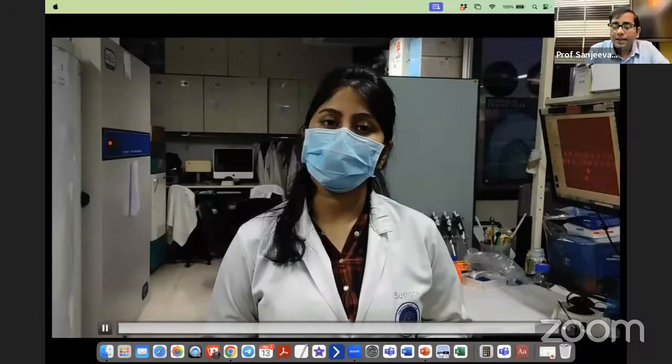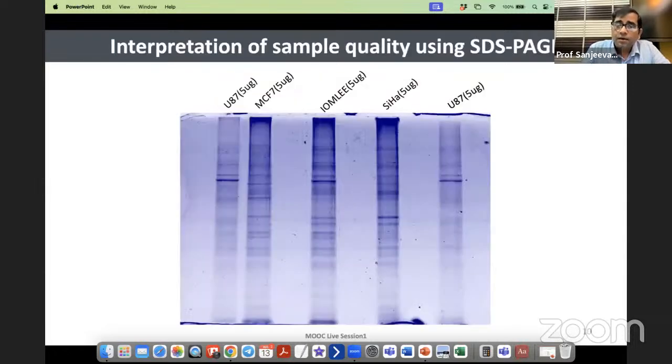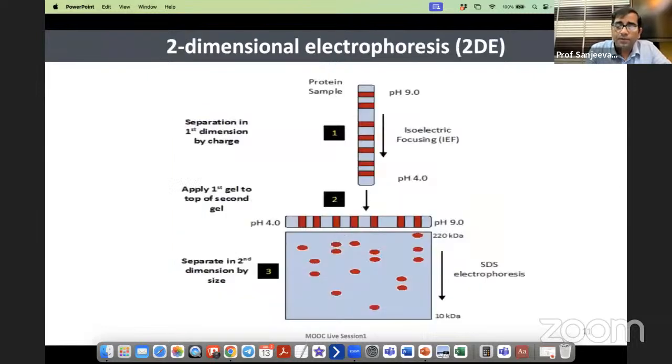Let me now resume and continue with the theme we were talking about, how to prepare the samples and do the analysis, other than proteomics. So I think I covered that. Once you have done the quantification, you want to run SDS-PAGE in the first dimension to look at the quality of your protein samples. The SDS-PAGE gel pattern gives you an idea if protein is properly resolved across the gel from different samples, or if you see some sort of contaminants, or only abundant proteins. So a visual feel of the gels is very important.